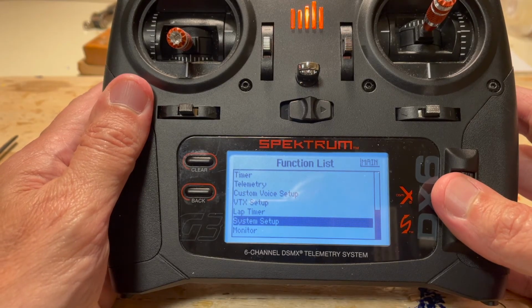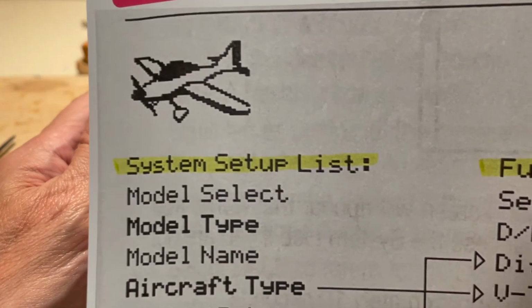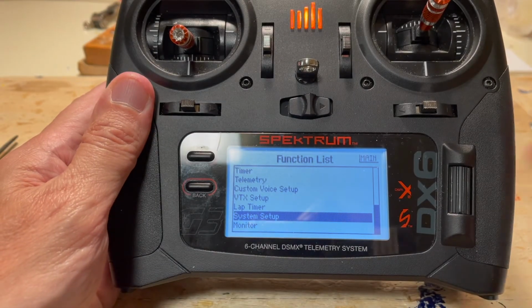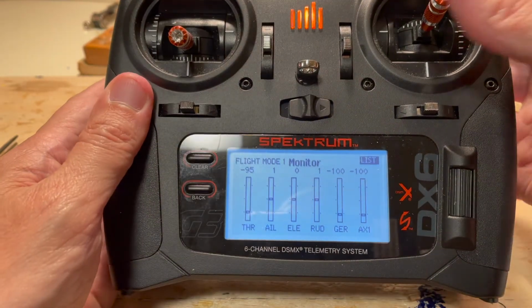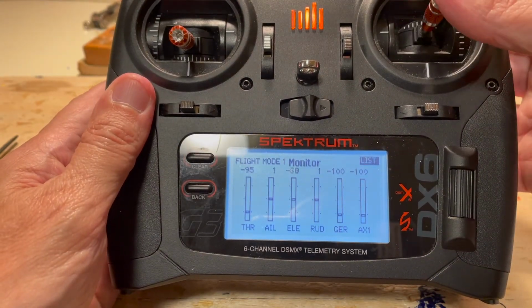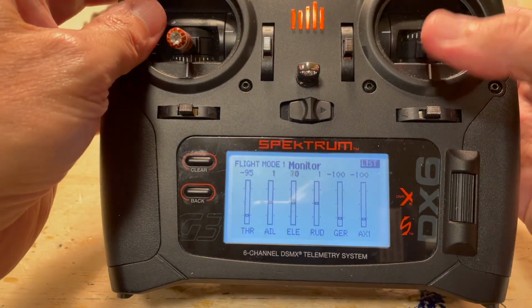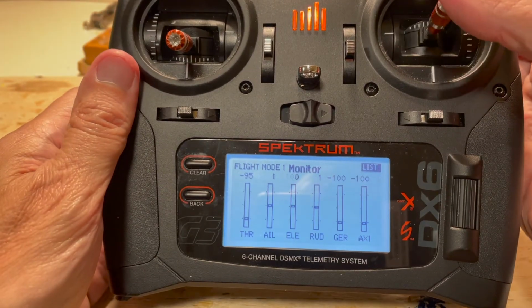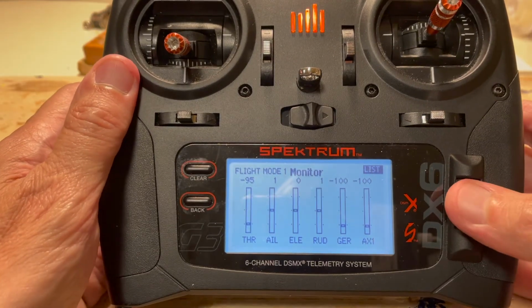The system setup was what we did on the original one. We go to the system setup, it'll bring us to this first one. And again, we're not going to go there, but you can see the system setup on the end. And finally, on the monitor, there are just an indication of how far your controls are set. And you can see even here, the elevator is 70 up and 70 down, but if we flip the switch, we can go 100 up and down. So that just is another check to how the radio is working before you fly.